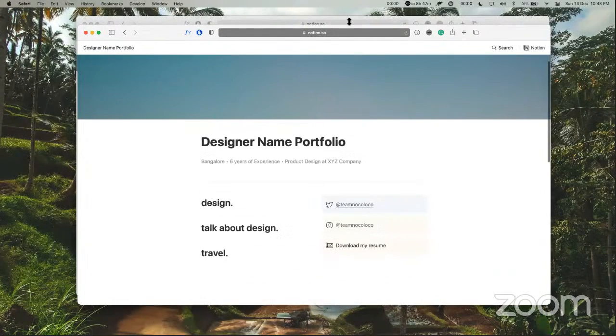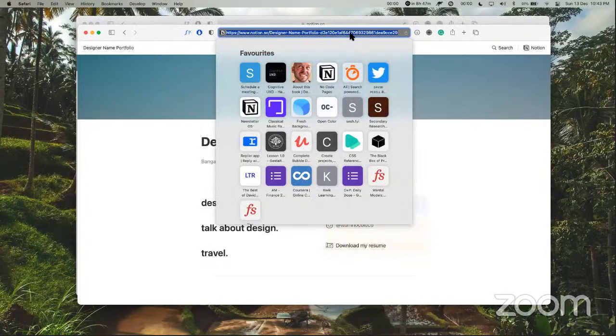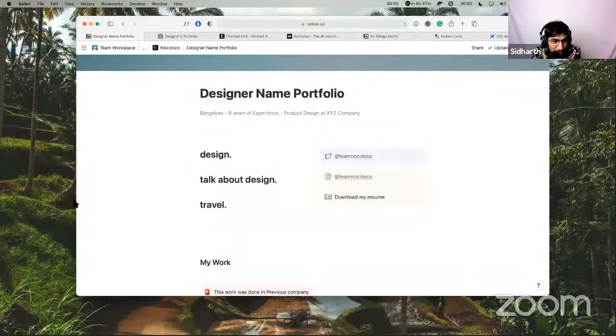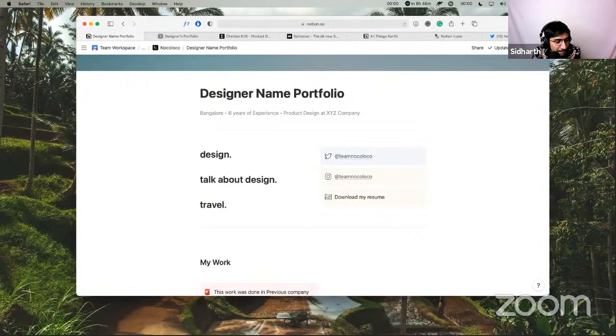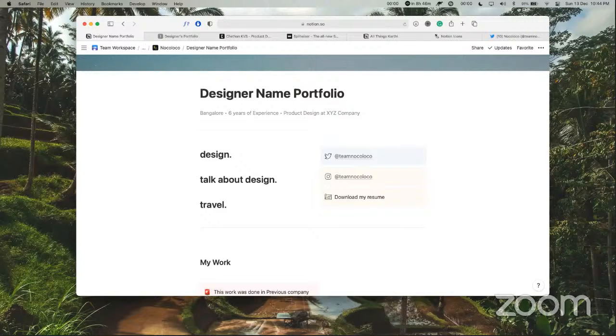So I can show you this link. You guys can open it as well. I think except for the header, we are already not looking like Notion. Yeah, because of the way we put things, it suddenly changes the whole layout. And whenever anybody opens it, at any point, it's continuously updating without the need for me to do any additional work.